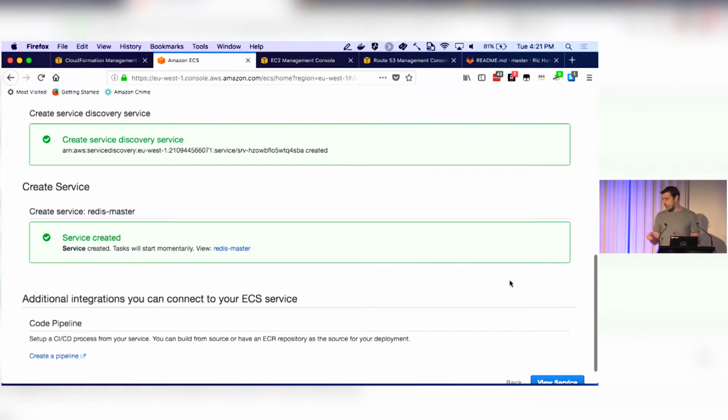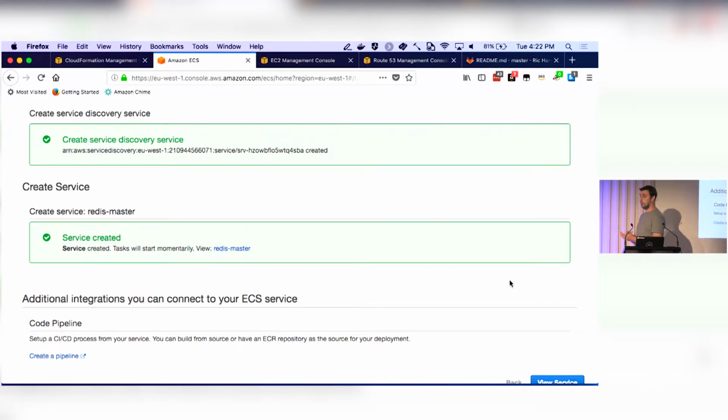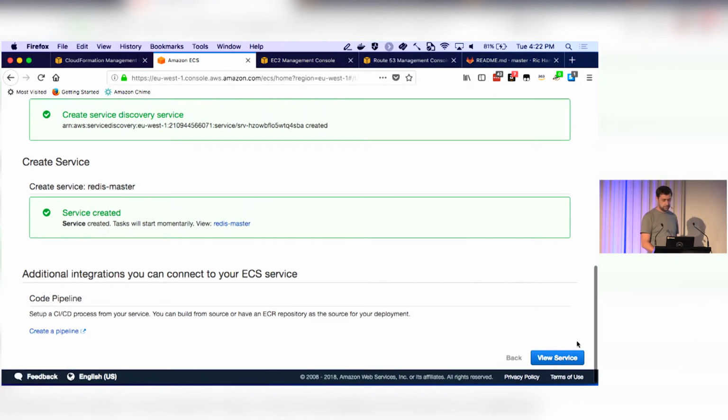Now, one thing I don't go into in this actual demonstration is connecting this to a CI/CD pipeline. But if you have a look on that GitLab URL that was at the beginning, I'll put it up again at the end. You'll find another one of my builders labs, and it talks about ECS, and it talks about setting up a CI/CD pipeline. So when you commit your container to Git, it'll rebuild it automatically, push it, and replace it within your cluster. You can do exactly the same thing with Fargate that you can with ECS, so you can reuse that and have a go with that if you'd like.